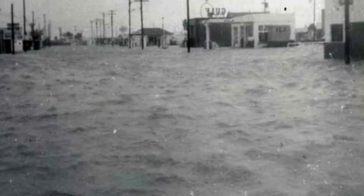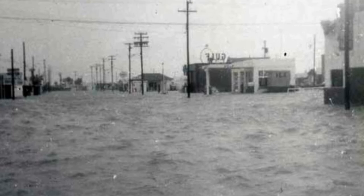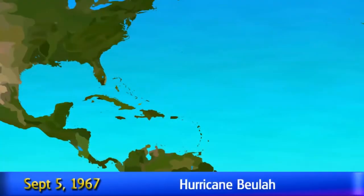Heavy rain also fell along the coast and further inland, with numerous locations reporting more than 10 inches, many with more than 15. As well as this, Carla spawned 26 tornadoes. All of these factors and characteristics caused damages of over $300 million and caused 34 fatalities in the state of Texas.